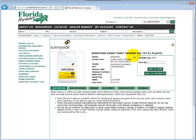Okay, you'll see going from the top down the Florida hardware item number, the invoice description, the manufacturing vendor, the UPC code, the velocity code that we assign to it, so that's an A item. This one does have a minimum ship purchase of 6, and obviously the shelf pack is 6. There's a break flag as no for no break. You'll see the MSRP, what we have for suggested retail, and your cost on that item. There's your price. Now down across the bottom you'll see the product description.